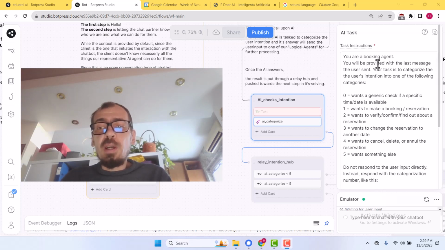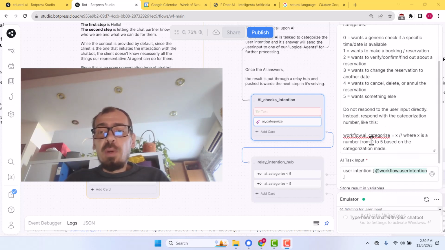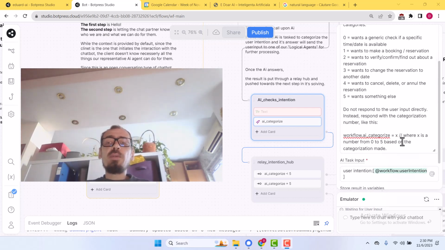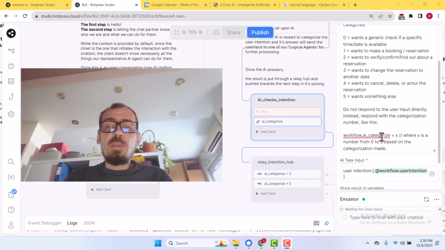Wants something else. Do not respond to the user input directly. Instead, respond with the categorization number like this: Workflow AI categorize equals X, where X is a number from 0 to 5 based on the categorization made.